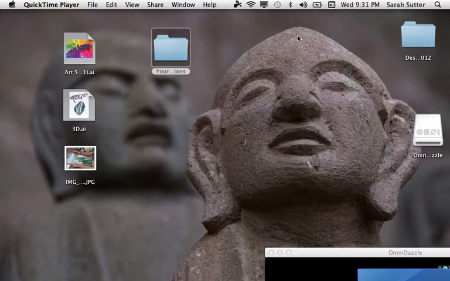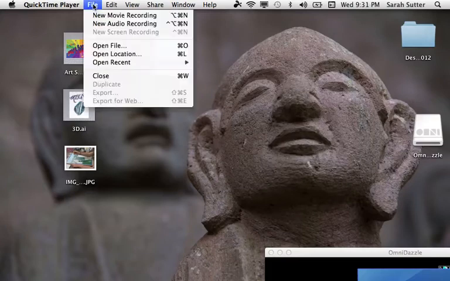I just wanted to give you a little bit of an overview of how QuickTime might work for you as a screencasting tool. You have lots of other options. People have been using Jing. Whatever works for you is fine. Since QuickTime is on the Milty image, I thought I'd start with that.